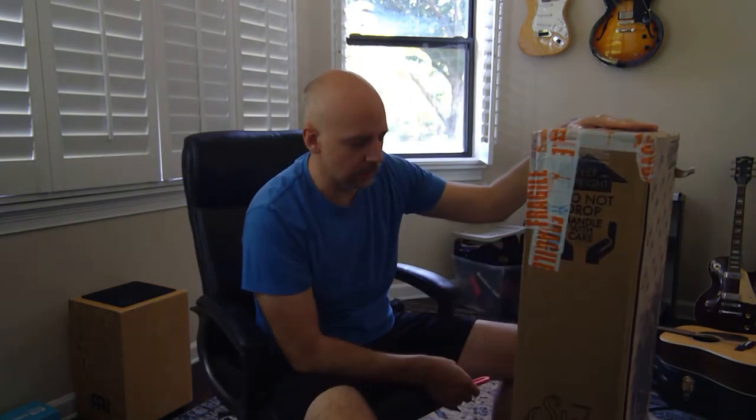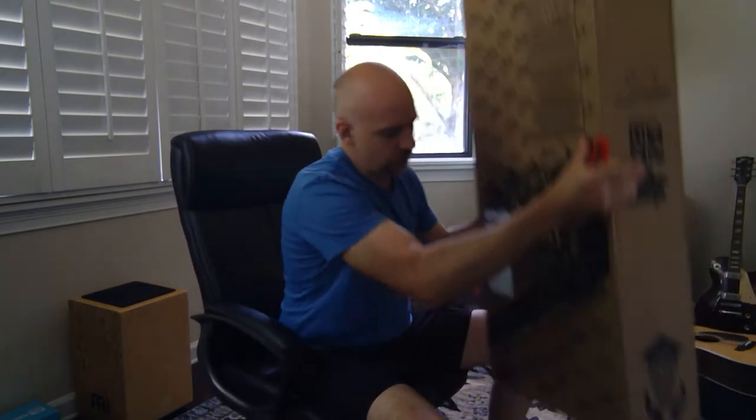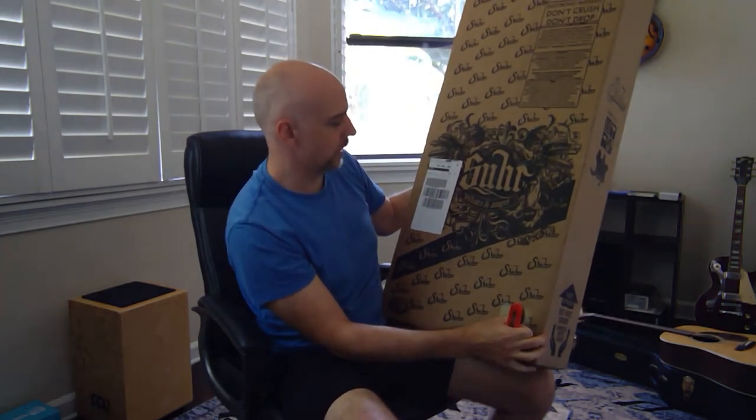I ordered it online through Reverb, and actually a guy in Belgium had it. I looked at a few of them in the US, but I really wanted one with a roasted maple fretboard. And at the current time, in the middle of the pandemic here, this was the only one I could find. There's no stores around me anyway that sell these. So anyway, this is what the box looks like. Pretty cool looking box. Really nice logo on there.